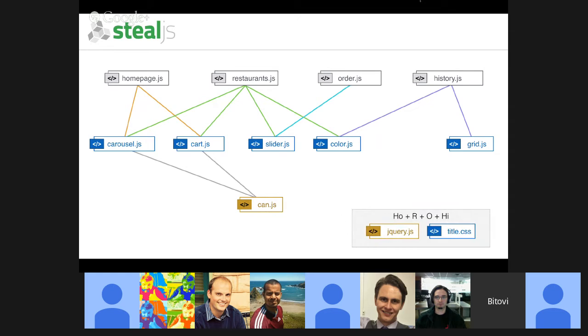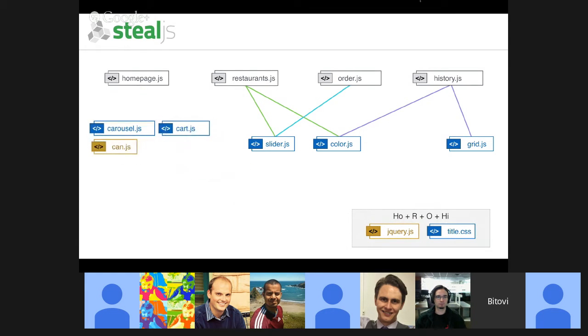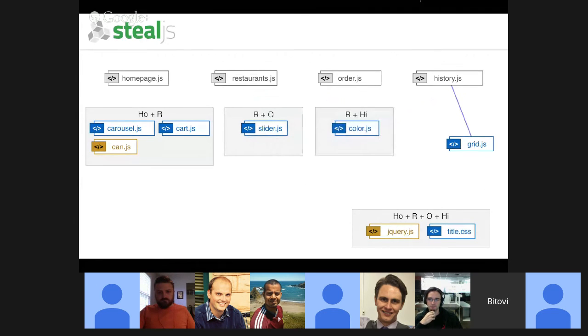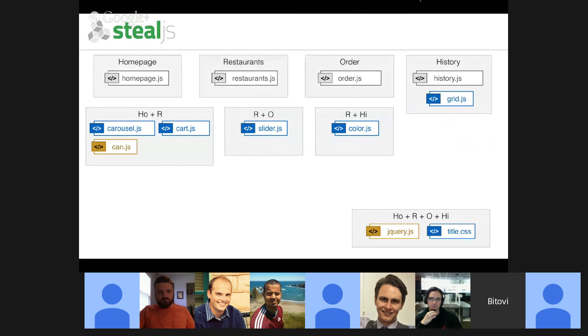And then you can see carousel, cart, and CanJS are used by homepage and restaurants, so it'll group those things. It'll make slider into a bundle and color into a bundle, and history and grid will be bundled together, and then it'll make bundles for the mains. What's just in homepage, restaurants, and order will each be in a bundle.